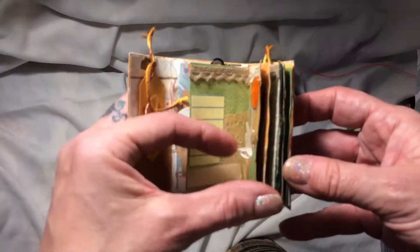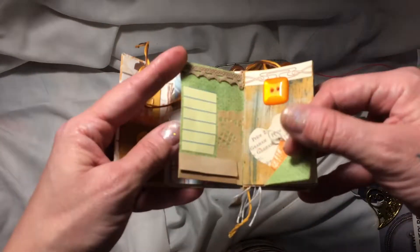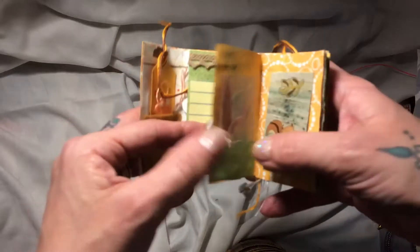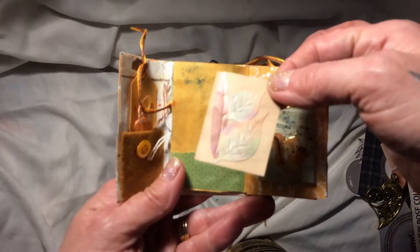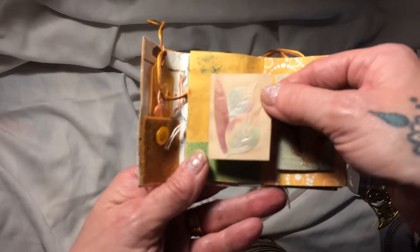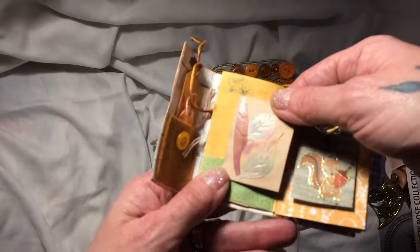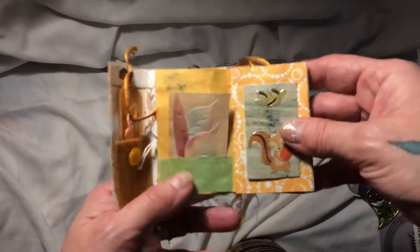Oh, it does flip! I beg your pardon, Leanne — I expect that one does as well. But let's just show everybody. This is beautiful. And there's a pocket here, and these have been cut out — they are like a rainbow-y colour, sort of embossed. Mixture of colours, you know what I mean.